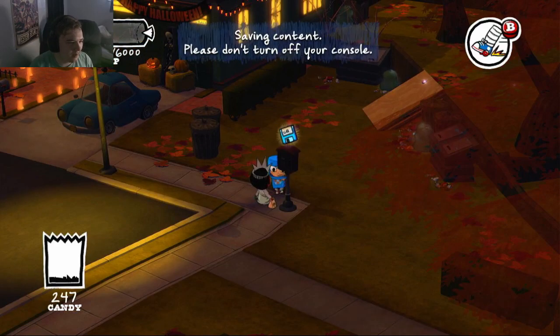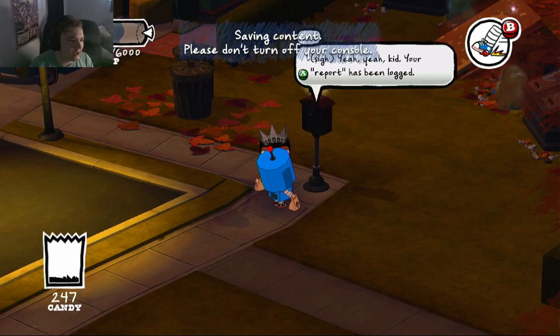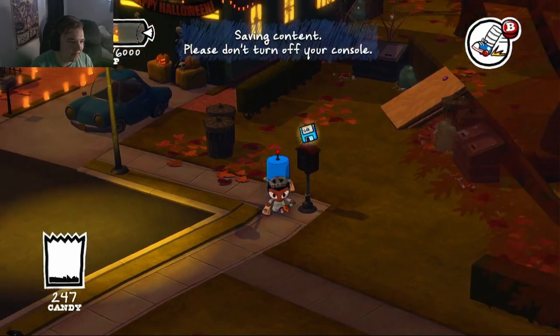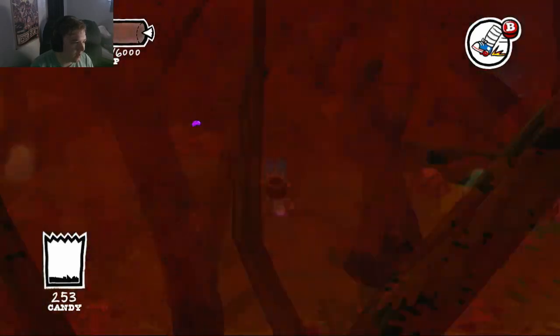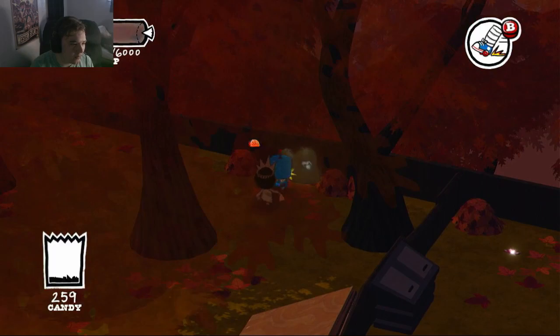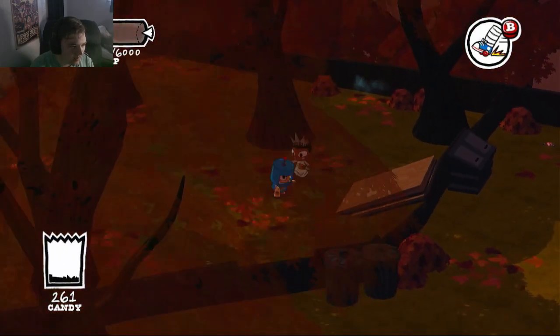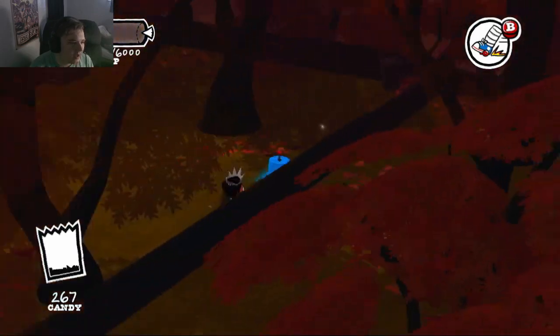Alright, so let me save real quick. Okay, I'm trying to save. Yeah, so they'll just say the same thing every single time. So I think if we go along these ramps, there's something back here too. We also need to be on the lookout for more of the kids, because there's definitely a worthy reward for it as we get on.